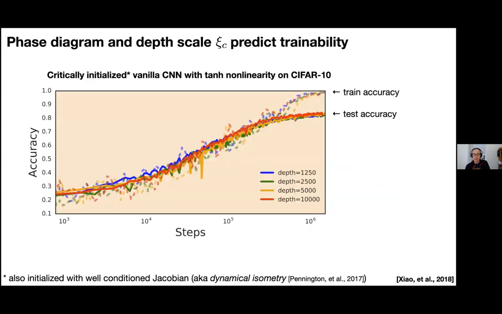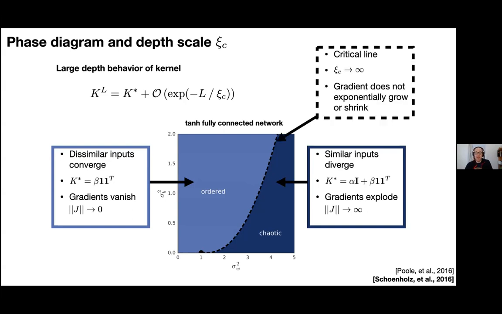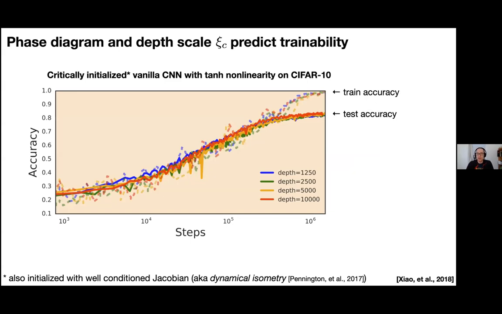So it seems like something magical might happen along this critical line that divides these two pathological regimes. And in fact, we find that to be true. So here's an experiment we did where we train vanilla convolutional neural networks. So these are CNNs, but without residual connections or batch norm or any of the other usual techniques or tricks people use in very deep neural networks. Basically the only thing we do is use an initialization that's carefully chosen to lie exactly on this critical line. We also choose this initialization to satisfy another property called dynamical isometry, which demands that the eigenvalues, the Jacobian spectrum, also be well conditioned, but which I'm not going to talk about here.